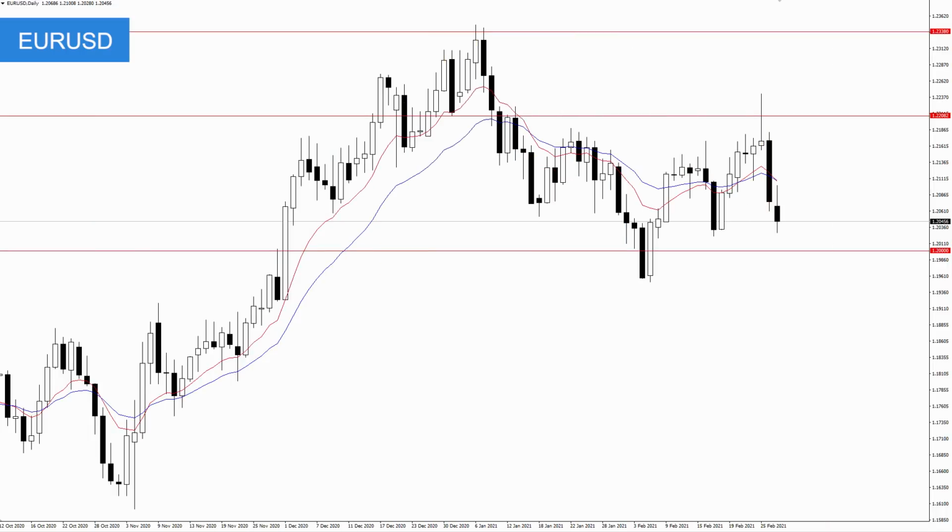So first up, we have the EURUSD, and this market has been sending a lot of mixed signals lately. So if you've been paying attention, you know that we did have this inverse head and shoulders that formed after the false break below 120. All right, so this was 120. It was a previous range top. We got this close below it, immediate retest, and this ended up being a false break.